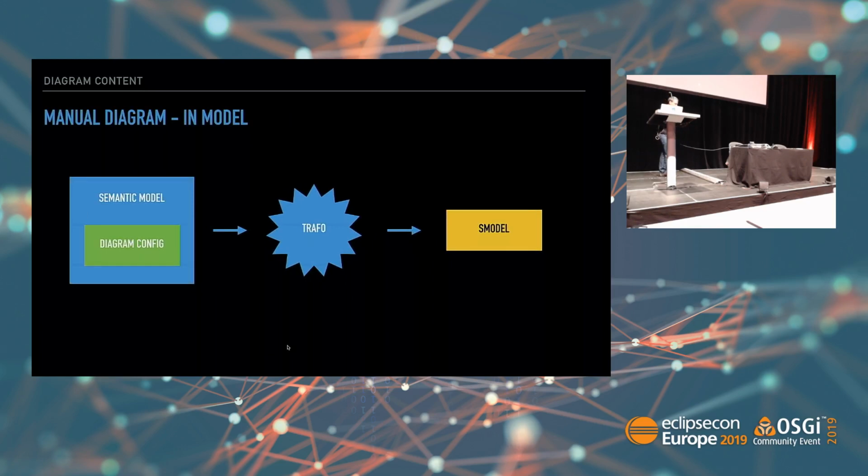There are cases, I mentioned the state machine, for example, where you want to show the entire model, but want to move nodes around in order to make it look a bit nicer. These are cases in which you can really consider also storing this little bit of diagram information in the semantic model itself. That works. Makes it a bit easier because you just have one file for semantic model and diagram. But yeah, it's of course not the purest approach many modelers have.